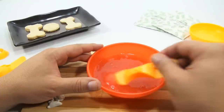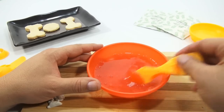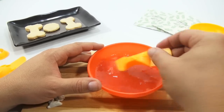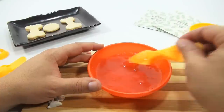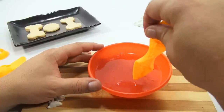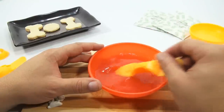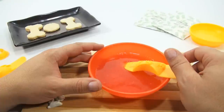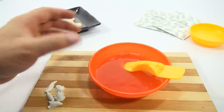Okay, so it has thickened up. Yeah, it sure does. Smells good, sweet. Okay, I think I got all the chunks out of there. There's some bubbles. Then it says, pour contents of foaming drool erupter mix A and B into a small dry mixing bowl. Let me do that.